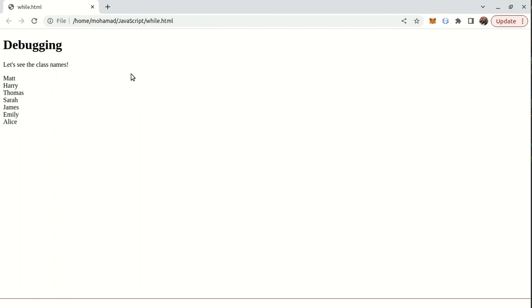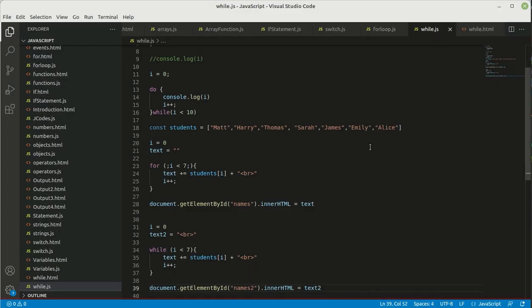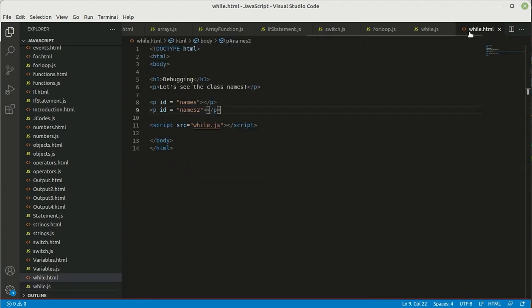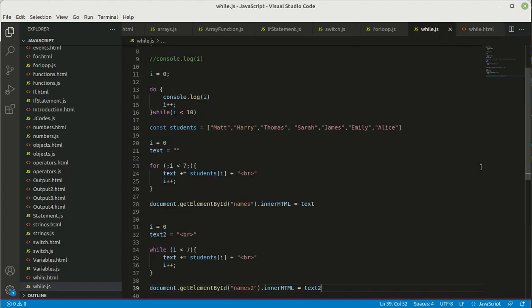We don't seem to have that, so let's check what's the problem here. So we have i equals 0, text2 equals br, and then we have the very same statement right here inside of the while loop. So probably it's because of the tag here. names2 is the ID, and so let's check back on the JavaScript.